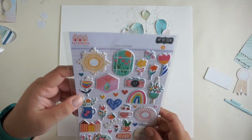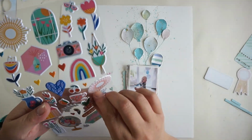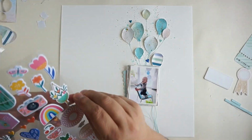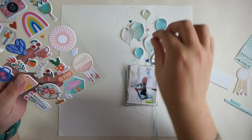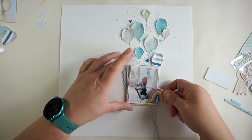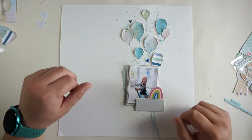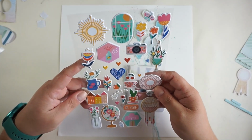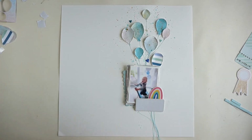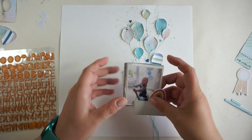So now the colors are dry and I am looking into the other stuff from the Pocket Life kits. Here I decided to bring in some hearts, and they are the same color as on my balloons. But I will later also bring in some other colored hearts, just because I decided to go with a rainbow on top of the picture, and there's a bit of orange inside and a bit of pink, and so I thought maybe I could bring in some other stuff.